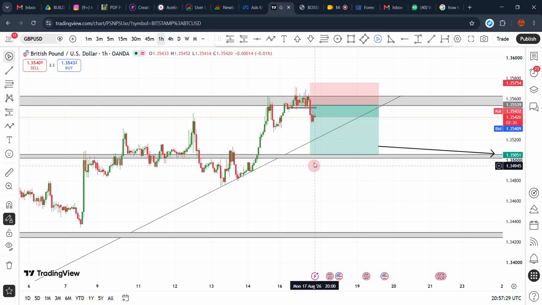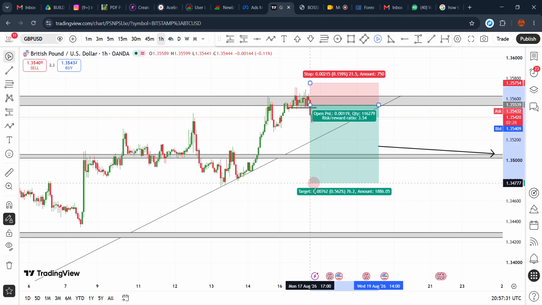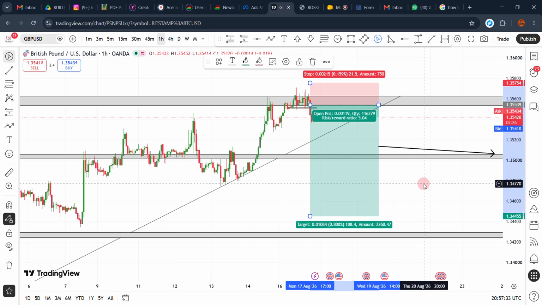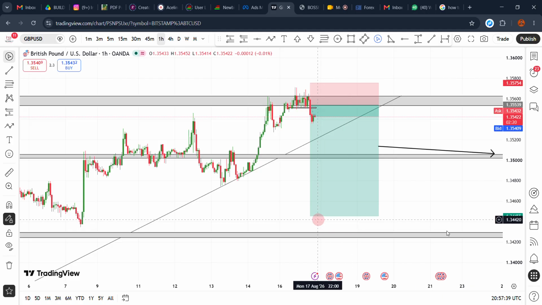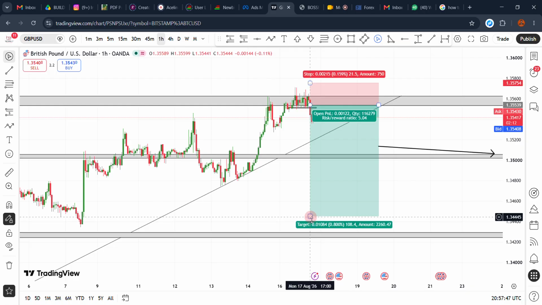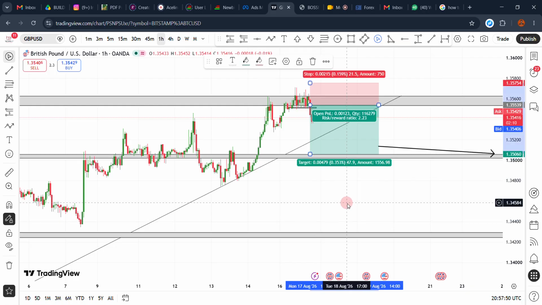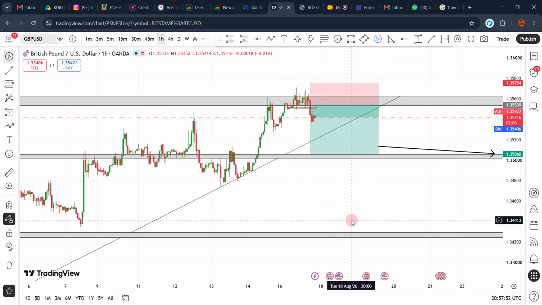Whenever I move my take profit, you can see that it changes, right? It has moved to the downside. Yes, sir. So the figure you are seeing now, I've moved it to 1.34455. That is my take profit. If I move it back to the upside, it is 1.35060. That is my take profit.